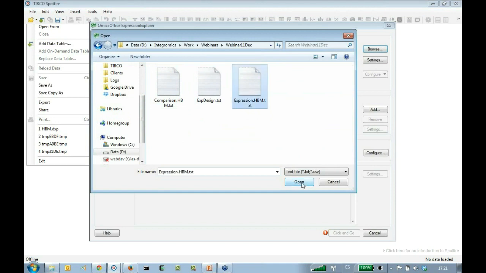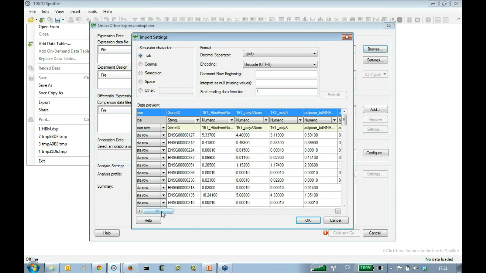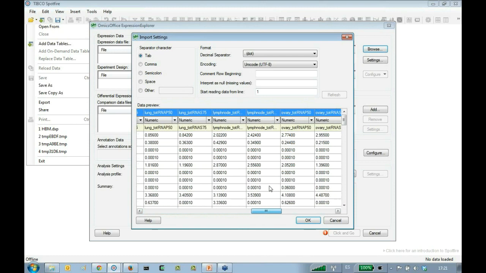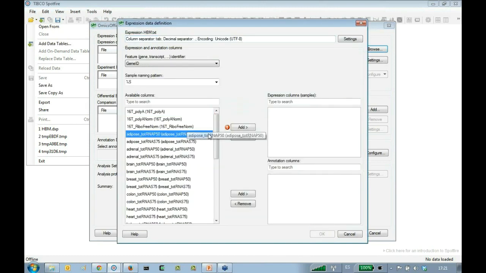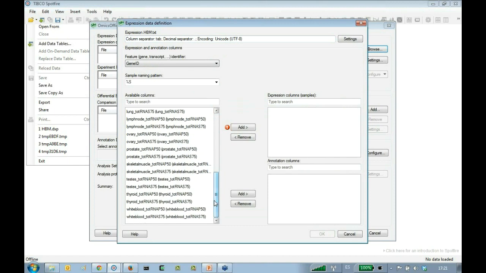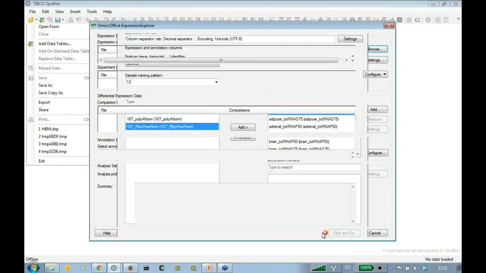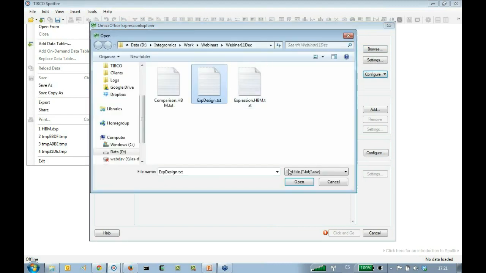So we will just load the expression data. Here you can see it's basically we have a set of genes as rows and a set of samples with the expression levels. We will add the expression for the different tissues. We will add an experimental design.